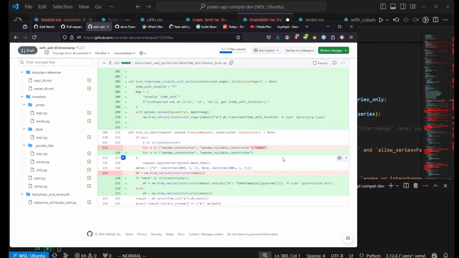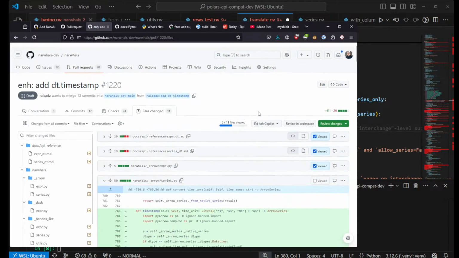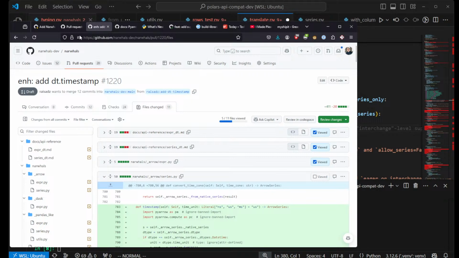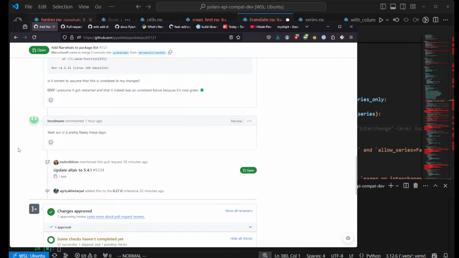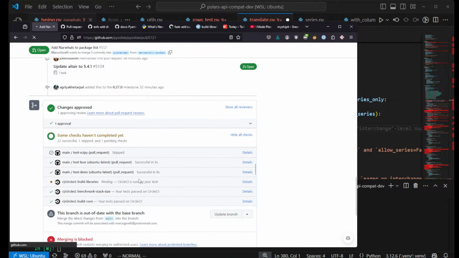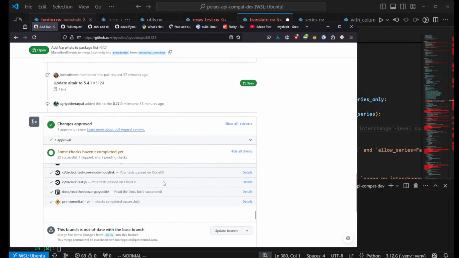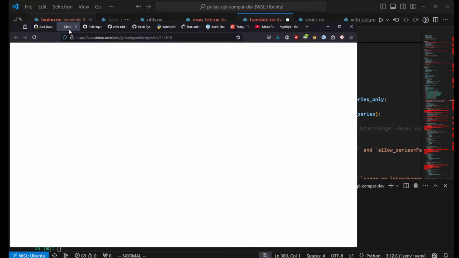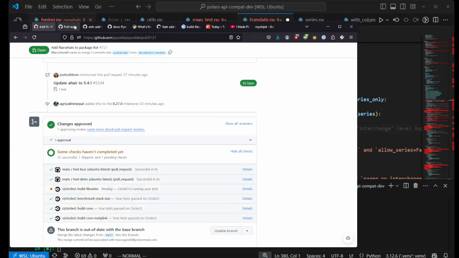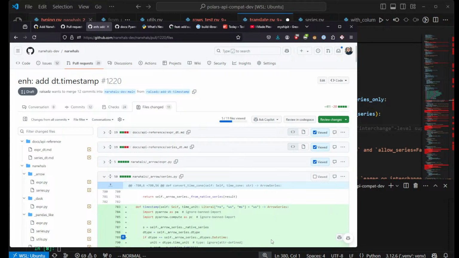Okay, gonna take a little break, but this is really cool. I was hoping we could ship this feature so that we can then update the Plotly PR with it. And it looks like we can do that quite soon. Yeah, I feel like checking what's going on here with Pyodide. Looks like the CI is still running. Let's see if the CI can finish by the end of the stream. Hope so. This is why it's good to have a short CI. Get quick feedback. All right, I'll be back in 5.